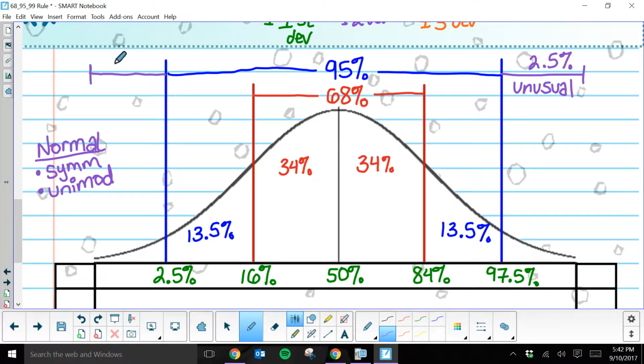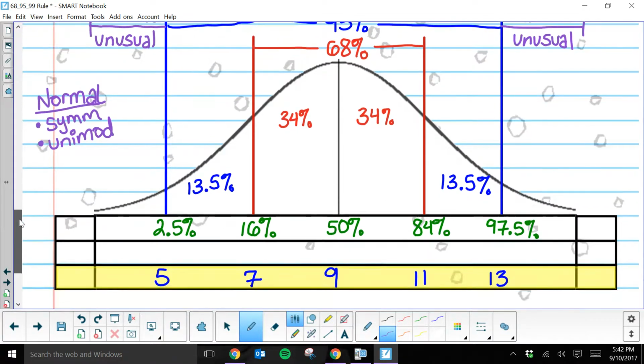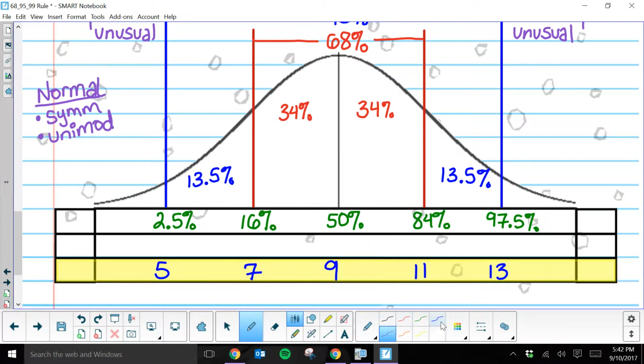Like, whoa, that came out of nowhere. That was so unusual. That was so unlikely. Those kinds of things are what get answered in these unusual sections. But that's about past 2 standard deviations is what we consider unusual. And if you really want to put those on here, you can. You can put 15 over here on the edges, and you can go down 2 to give you 3. Not too bad. So what you've created here are called, and you've probably heard this before, a percentile. So when someone says you're in the 95th percentile, that means you're in the top 5%. And usually you'll see that dealing with SAT and ACT scores, but they kind of vary.